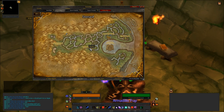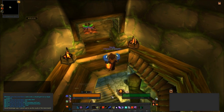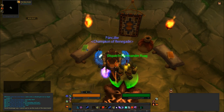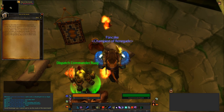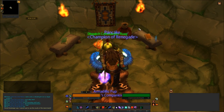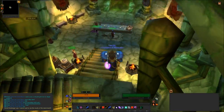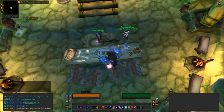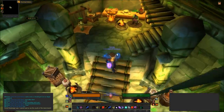Here we are in the inn in Stonard. If you use a portal to get here, you just appear just down there — walk up the stairs. Here we have The New Horde — we've seen this one before, it's book 37, but it's here if you haven't already seen it. And Rise of the Horde is book number 30, and this is the only place I know where it can be. I believe those are the only two books in Stonard. Oh wait — there is one on the table here: The Dark Portal — I'm fairly certain we've seen that one before. So let's go see if we can find the remaining few.